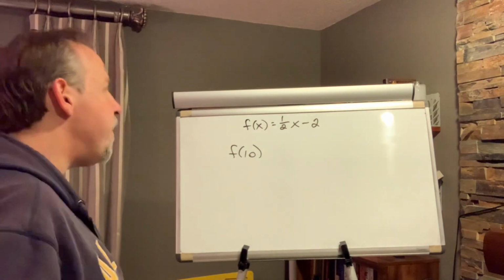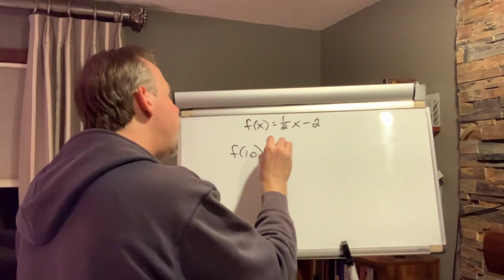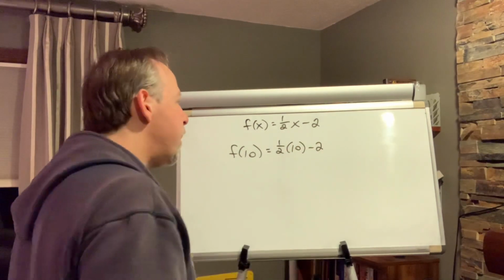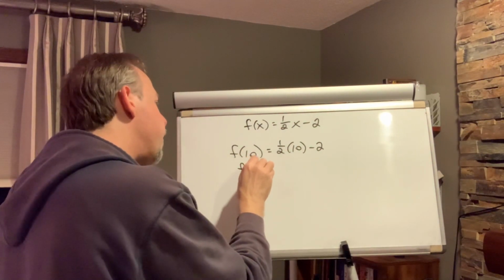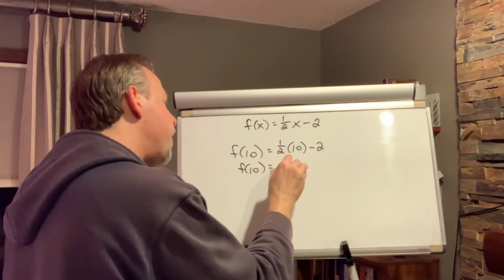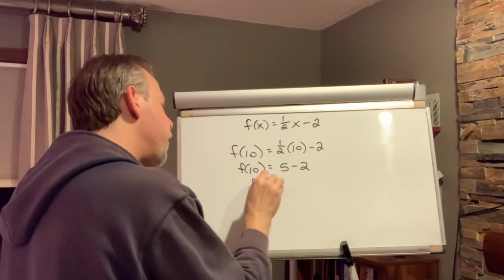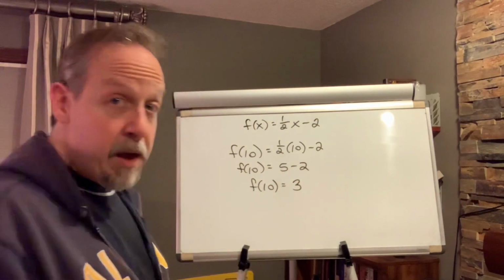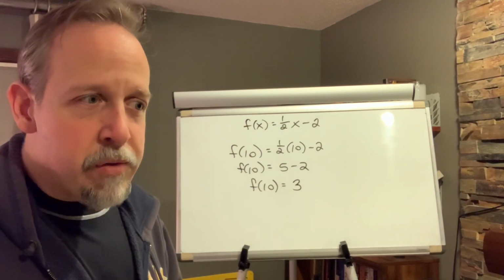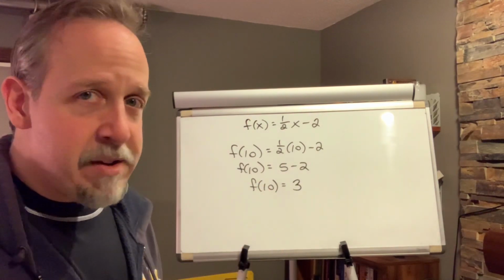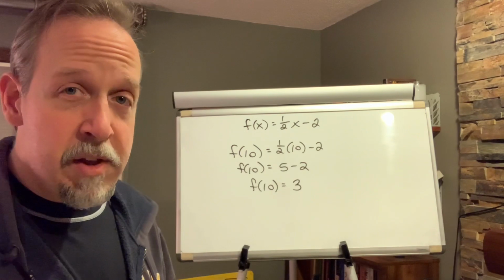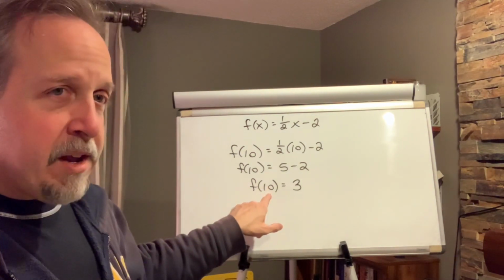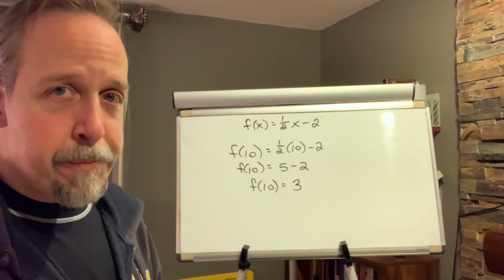If we're solving for f of 10, we need to plug in the number 10 in place of x. So that means it's 1/2 of 10, which is 5, minus 2. So f of 10 equals 3. Again, don't try to divide both sides by 10. Don't do that. This problem is solved. Function notation tells you that the function takes an input of 10 and gives you an output of 3.